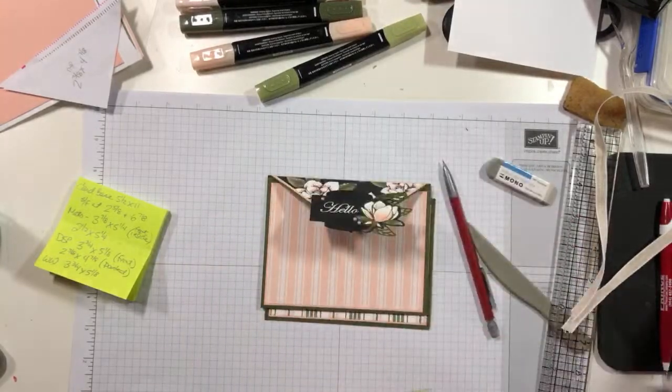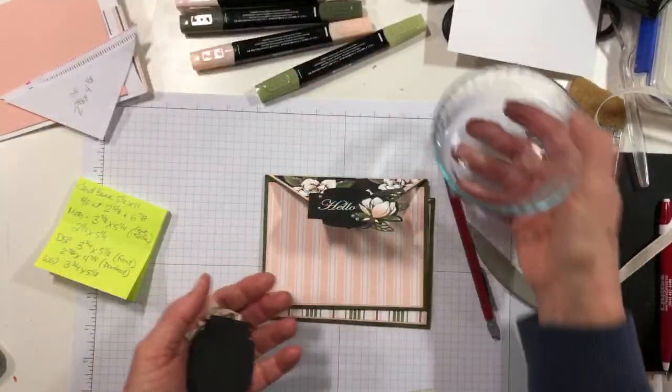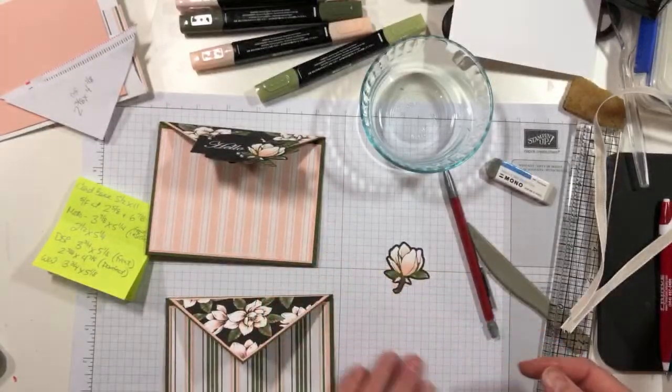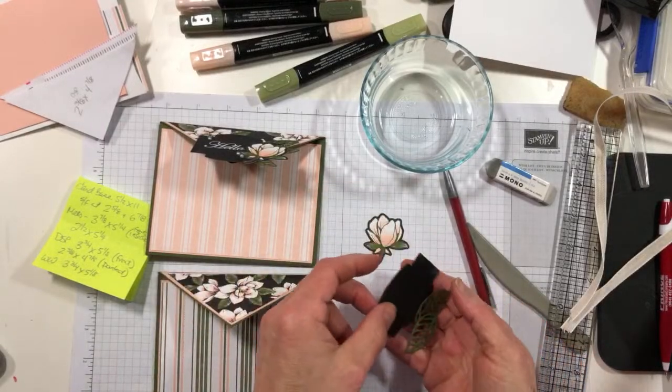Now, I have also cut out one each of these three leaves out of some Mossy Meadow, so I've got that all ready to go. And then I have also my flower. See how pretty that gets when you cut it out? I'll put it against that white background so you can see it. Right? Isn't that pretty? All right. And then three of these leaves.